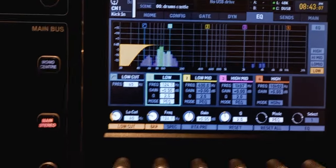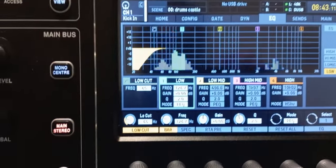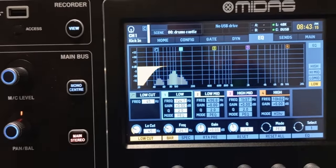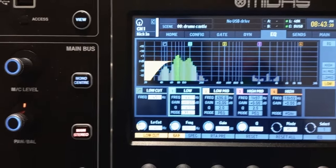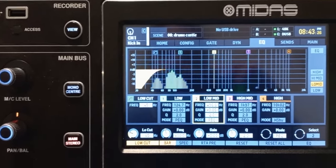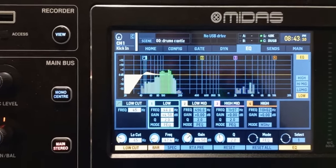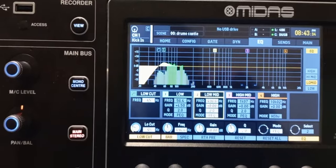Okay, so usually kick drums are between 50 and 60 hertz. So I can comfortably cut at 45 hertz and not affect the sound of the kick drum in any way. I'm just cleaning up the extra low frequencies that may be picked up with the microphone. Cool. Next, I'm gonna find the fundamental frequency of that kick drum and boost it a little bit. Okay, I found the fundamental.